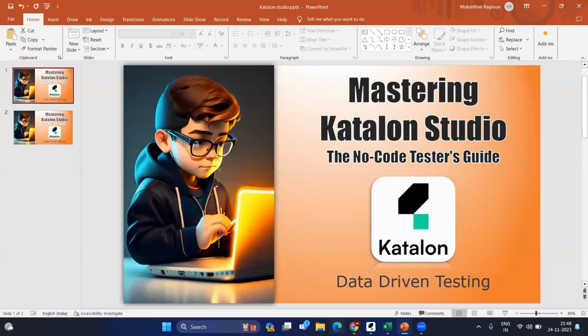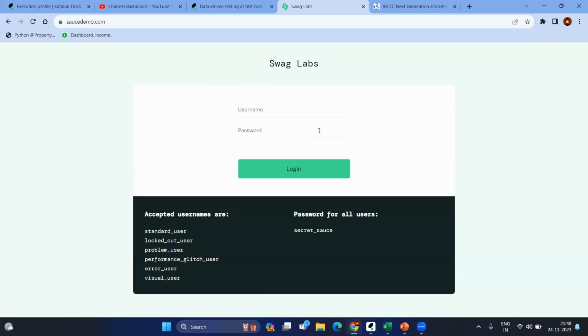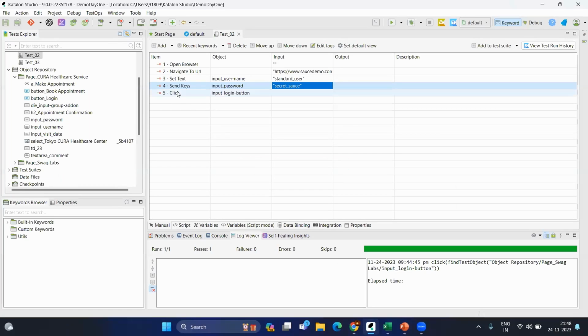Let's jump into the code. As we know, we have the sample site sasdemo.com, and we have multiple users and the same password. We can use the same set of data just to see how data-driven testing happens in Katalon Studio. Before that, it is a simple test case where you open the browser, navigate to sasdemo.com, and enter one of the users and one of the passwords. Obviously, that is the same password for everyone, and click the login button. It is a very simple test case which uses only one set of data. Let's confirm this single set is working fine, then we will do the data parameterization.